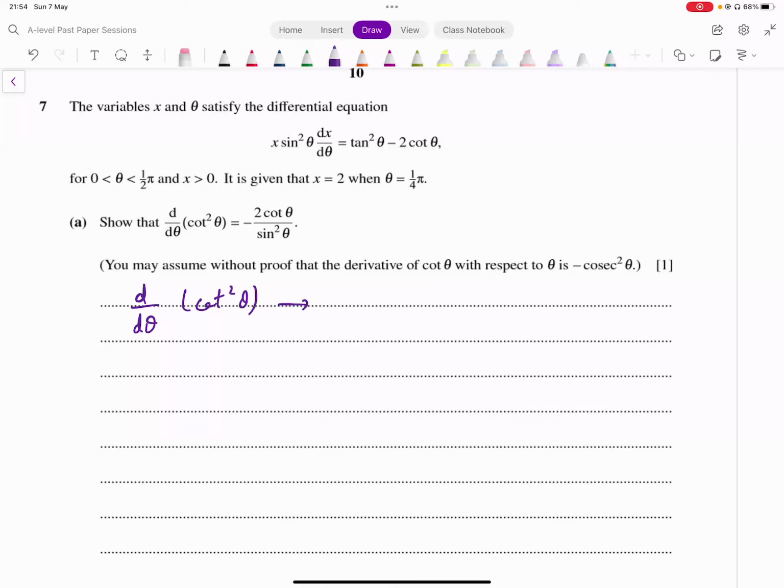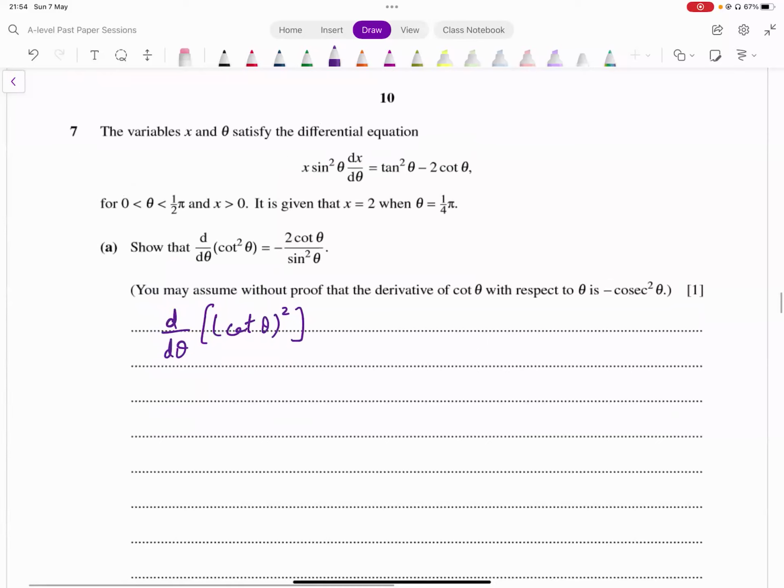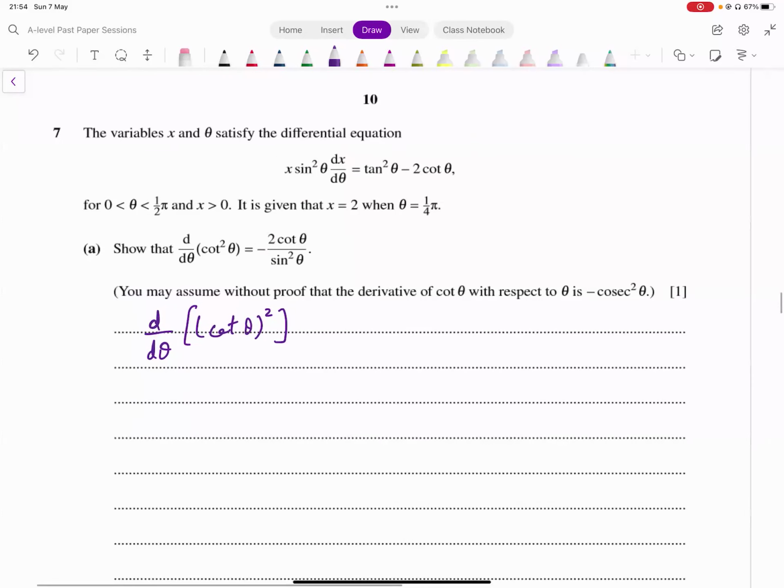How do we do that? Cot square theta को आप power form में लिख सकते हो. Cot square theta का मतलब है essentially it's cot theta का whole square, right? That's cot square theta is the short form of this thing. ठीक है? अब इसको आप ये नहीं सोचोगे कि आपको cot का डेरिवेटिव नहीं पता तो इसको पहले tan में कन्वर्ट कर लो. वो करने की जरूरत नहीं है.